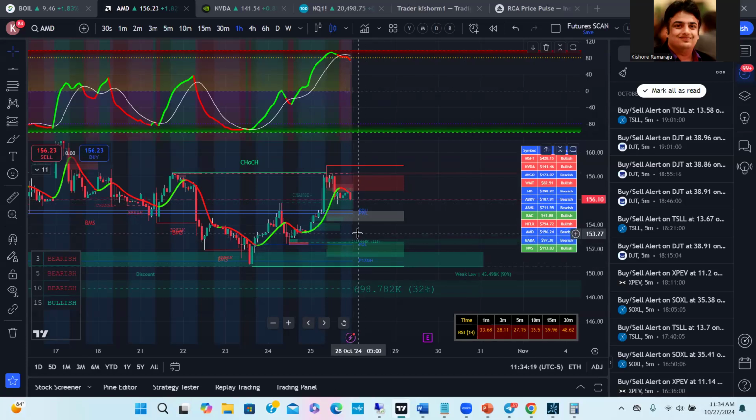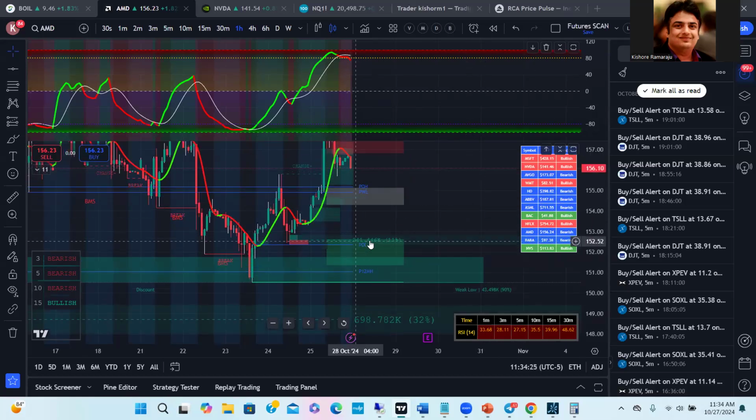Then, because somebody else might think, oh, it will go all the way here. There are a lot of buy orders here. So it is up to you, right? If you want to take more risk, you take some 80% profit here and wait for some more profit. If it breaks this, right, this is like a support. This is like a strong support.